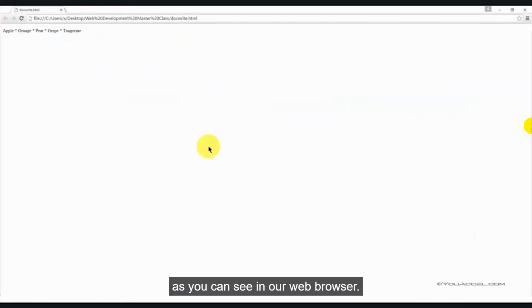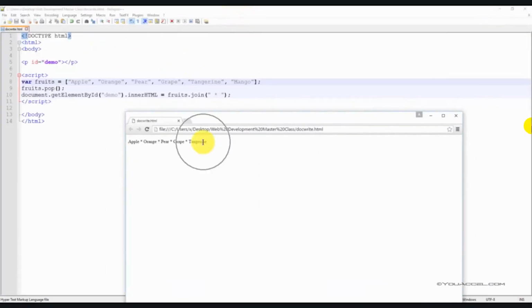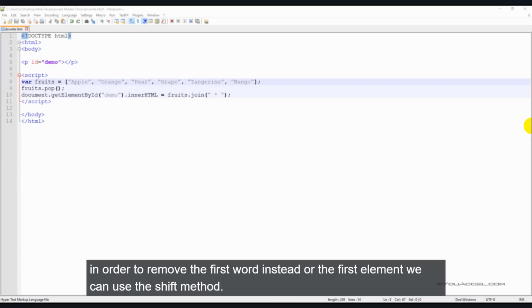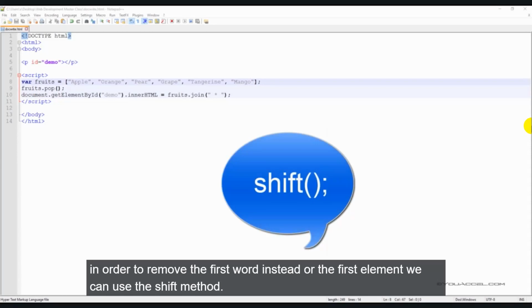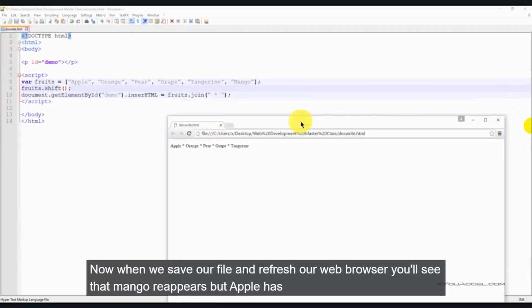As you can see in our web browser, mango is not outputted. In order to remove the first word instead, or the first element, we can use the shift method. Now when we save our file and refresh our web browser, you'll see that mango reappears, but apple has been removed.